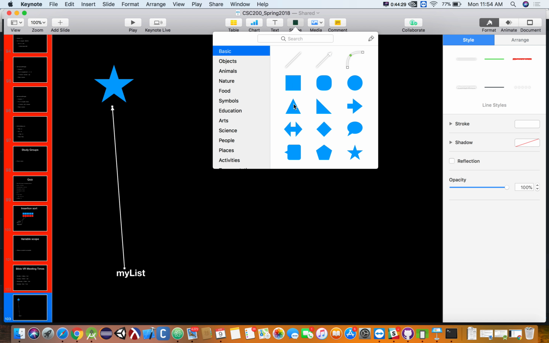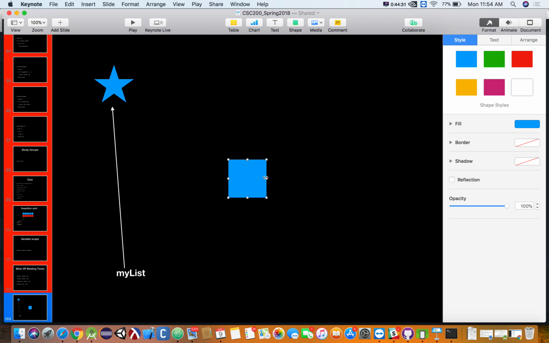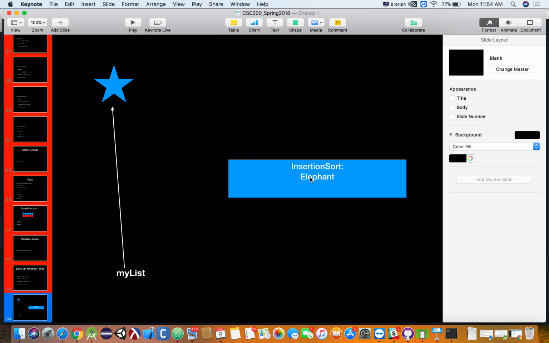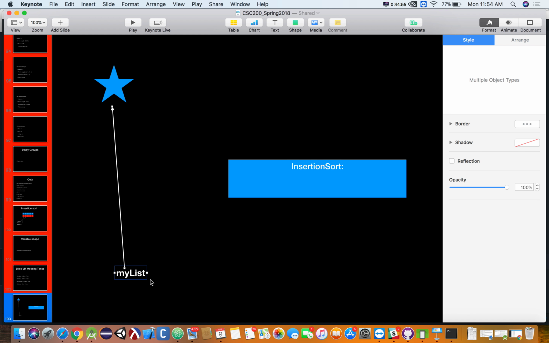Then we have our function here called insertion sort. And inside insertion sort, we have a variable called elephant. Correct? Actually, I'm going to write it underneath this. Let's do both of these.